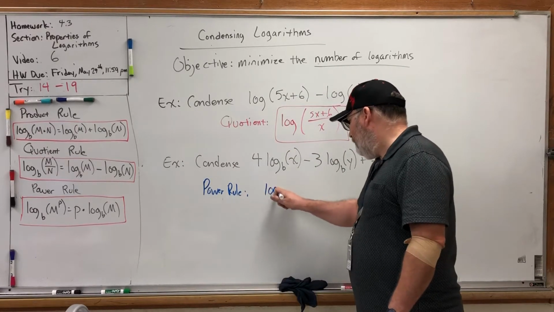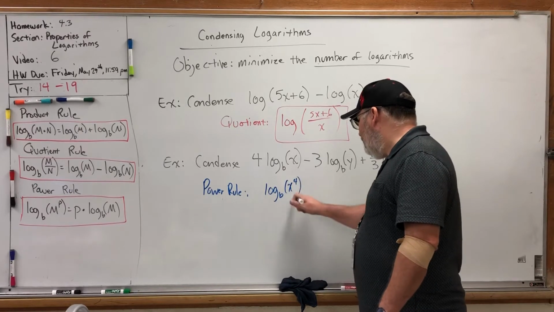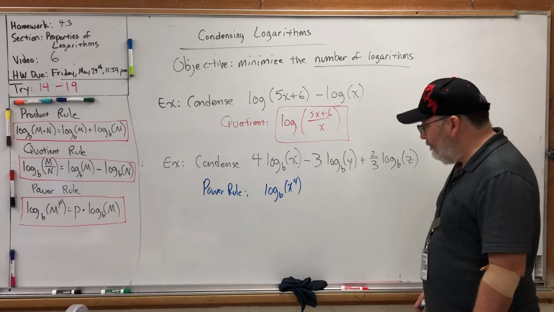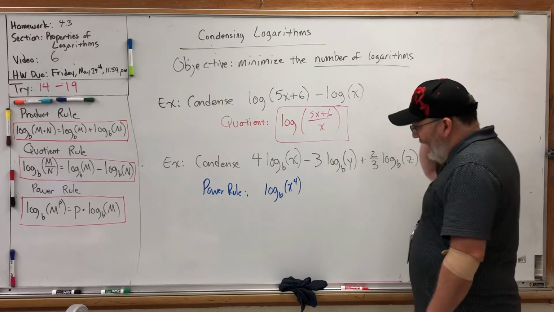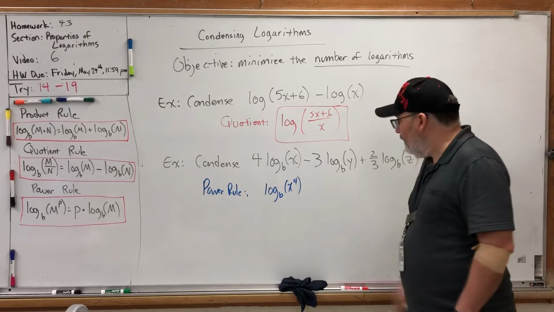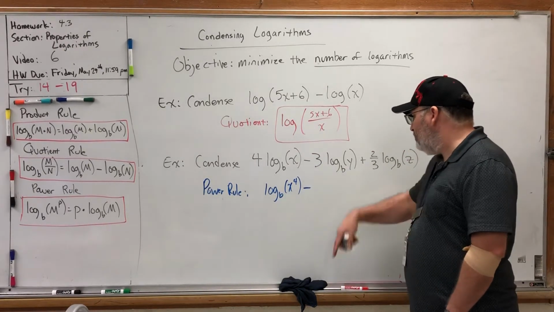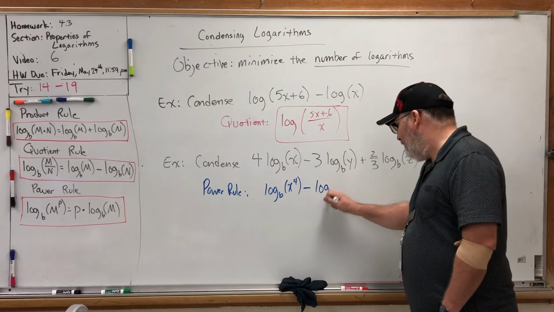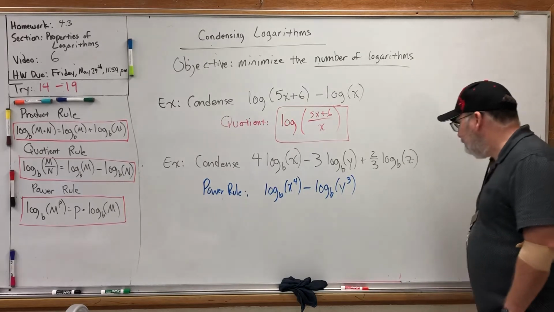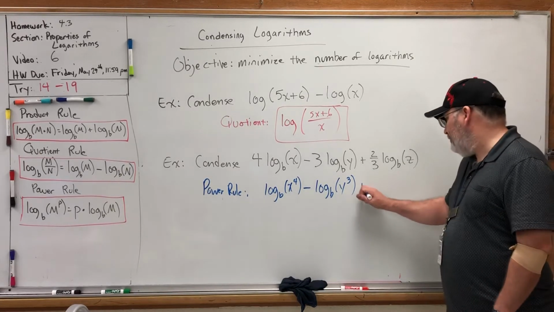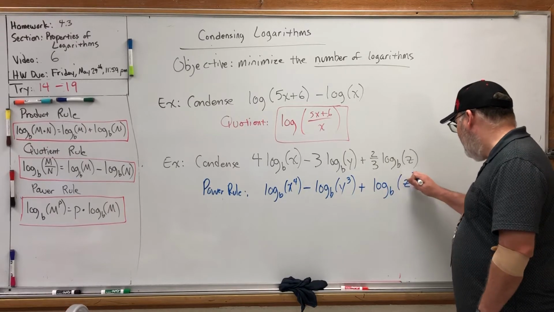On the first logarithm, we can move the 4 inside as a power on its argument. So we get log base b of x to the 4th. On the second logarithm, we can move the 3 inside, but do we bring the negative with it? Well, that's really a subtraction, and we still need it between the 2 logs. So let's only move the 3 inside and get log base b of y to the 3rd power. And the same thing with the 2/3. So we'll have plus log base b of z to the 2/3 power.